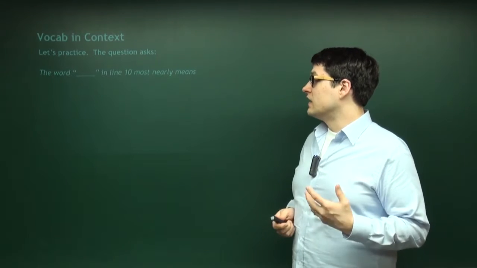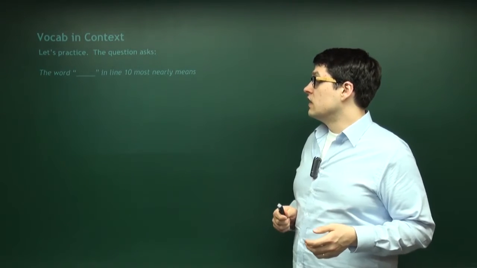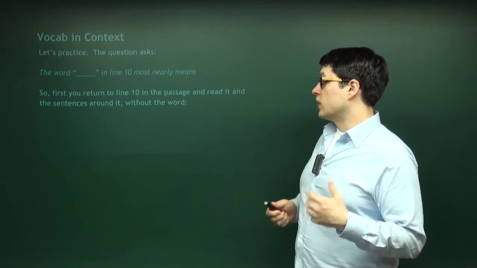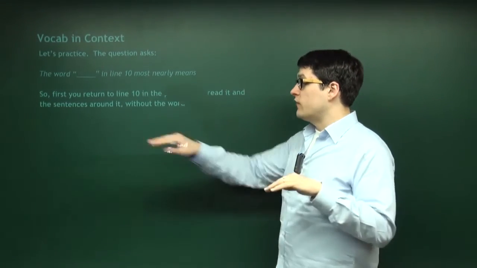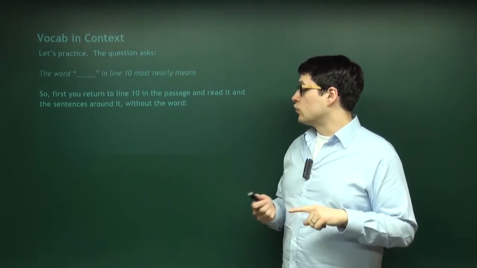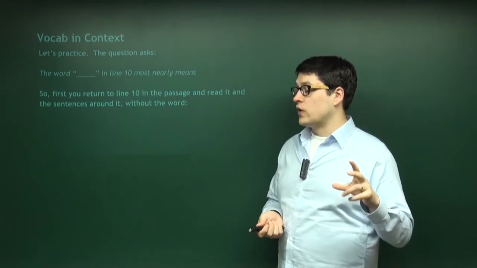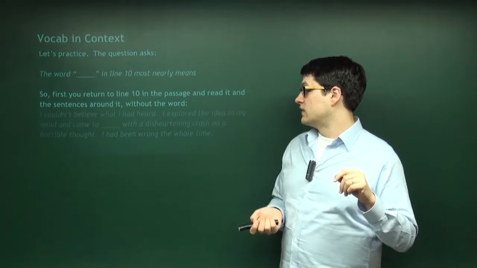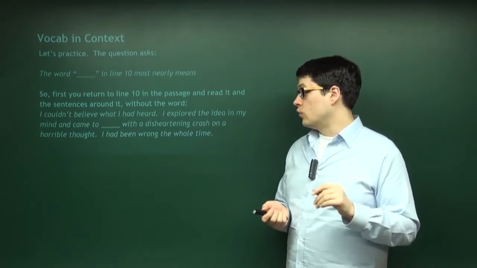The word blank in line 10 most nearly means what? So you've got to go to line 10 in the passage. You haven't read any of the answer choices. You've got to go to line 10 in the passage and read it and the sentences around it without this word as such. Then we'll read it.